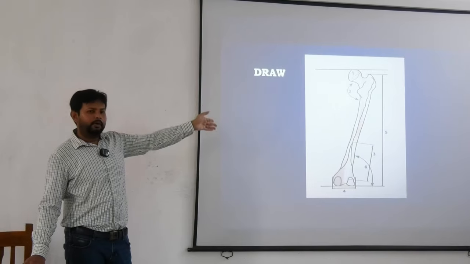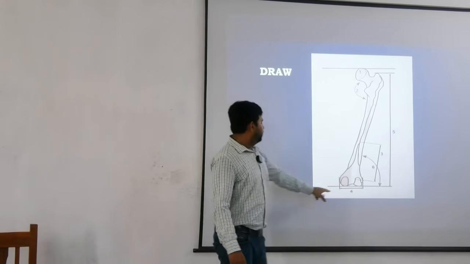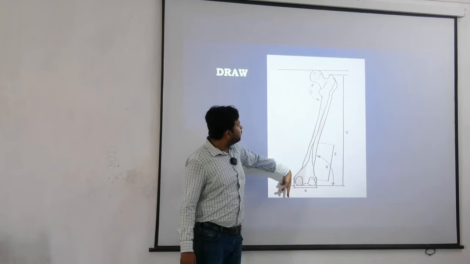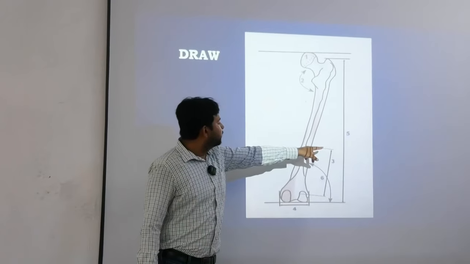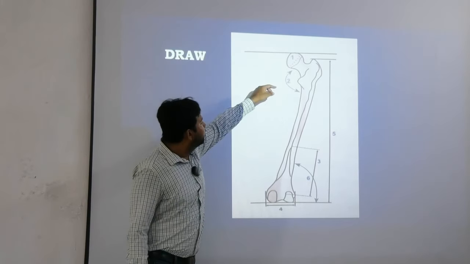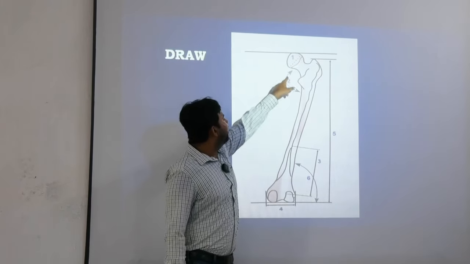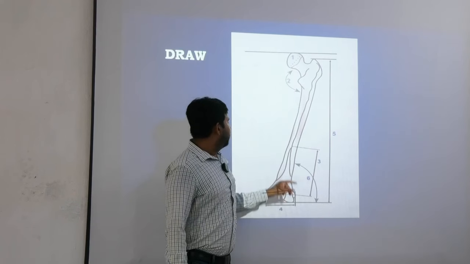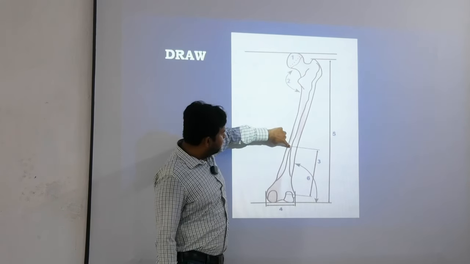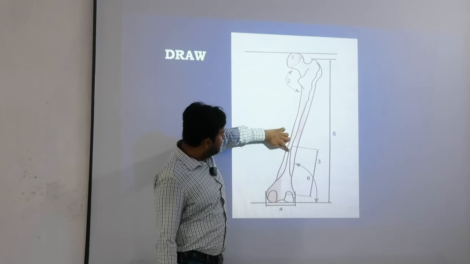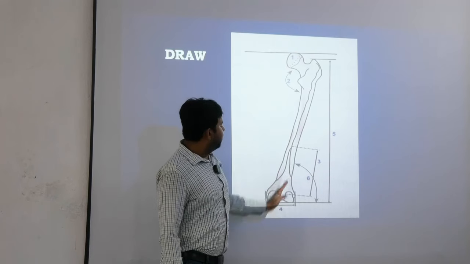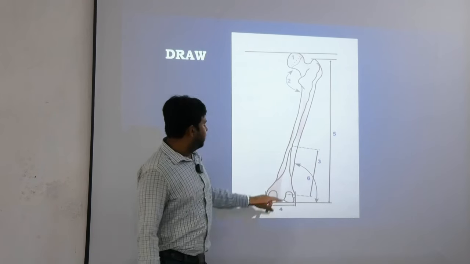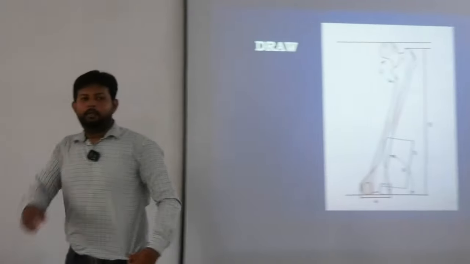This you take a picture or draw. This is important one, these parameters: this is bicondylar width, this fifth one means oblique length, trochanteric oblique length, this is head of femur diameter, this is neck width, shaft diameter, angle of neck and shaft, and this is popliteal length. This is linea aspera, where the linea aspera in the lower distal part divides into lateral and medial lip. So from here to the above, the intercondylar line, that is above the notch, you can see there.